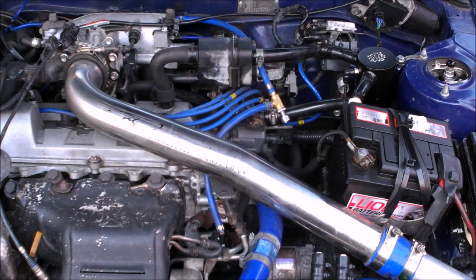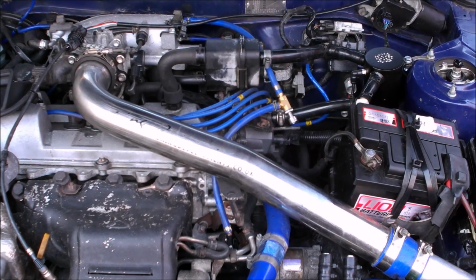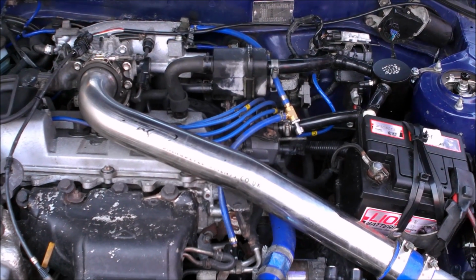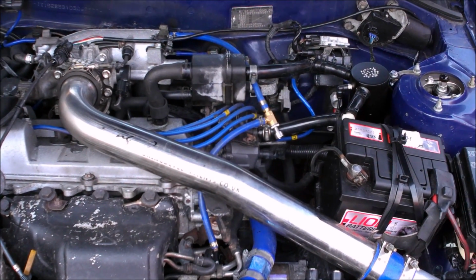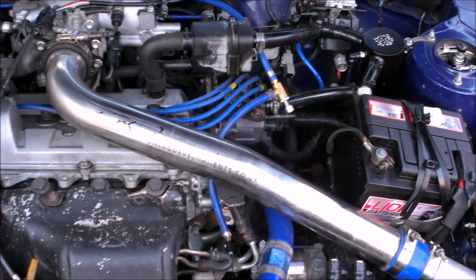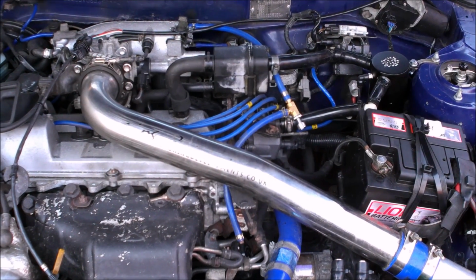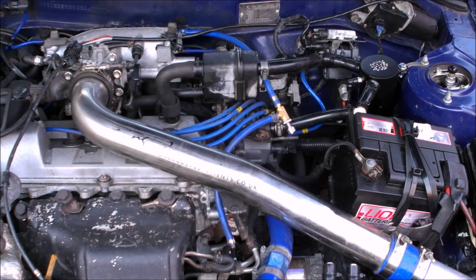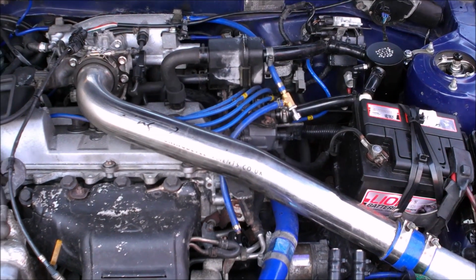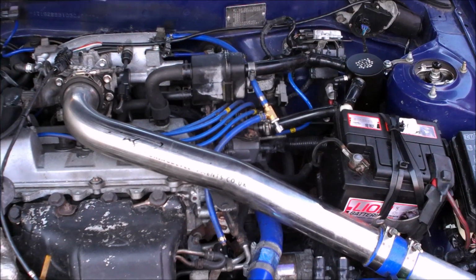But as I'll show you in some footage that I've recorded previously, I spent hours and hours messing with the electronic boost controller, changing the gain, changing the duty, changing the sensitivity, and all it would do was drop boost at high RPM. Even if I was at 17, it was dropping down to 14. If I started at 14, it dropped down to 12 by high RPM, and it just wasn't as fast like that, and it was pointless. I spent hours sorting it, and it just wasn't happening.